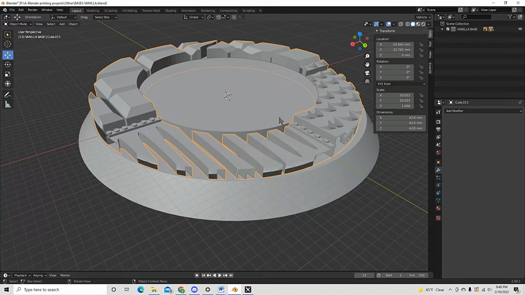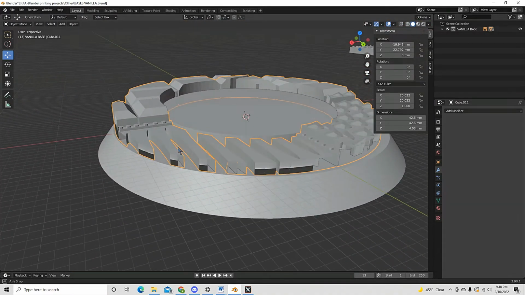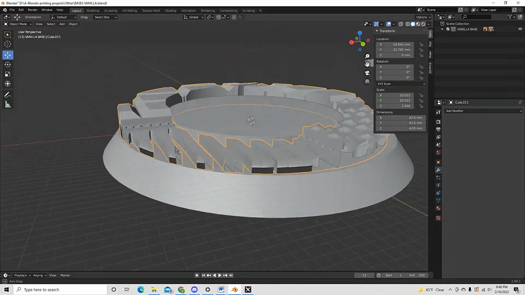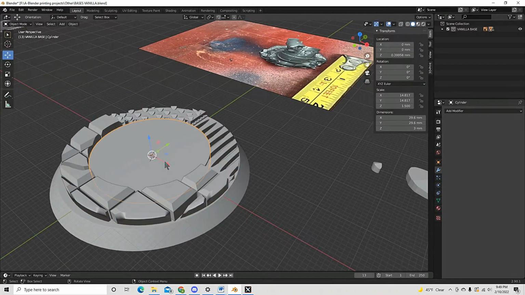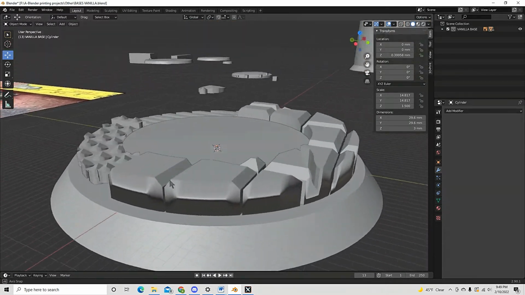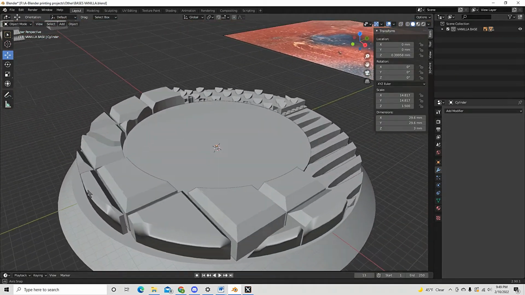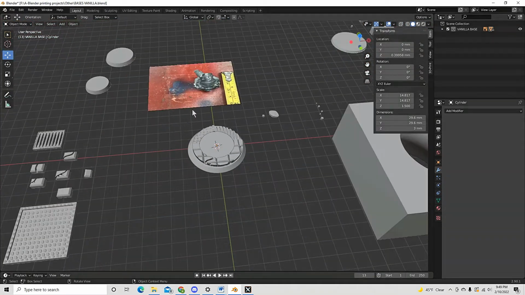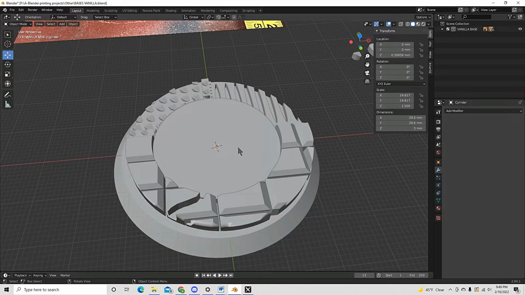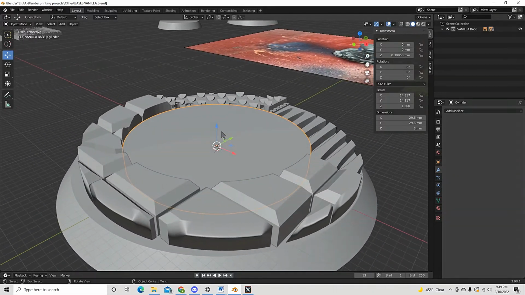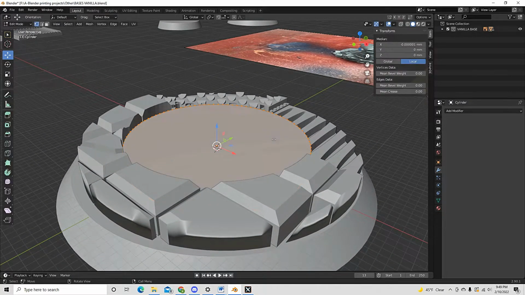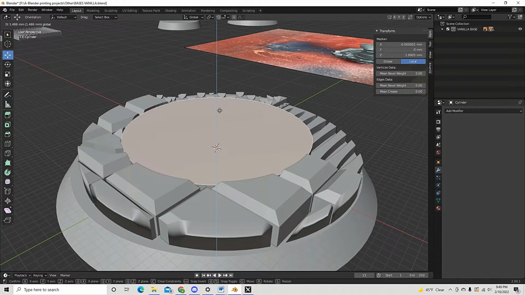Oh my goodness. I joined them all. I did not think that part through. Well, welcome to the difficulty of making bases. So much can go wrong. Alright, so based off the picture over here, you know what? It can kind of work. So what I am going to do is I'm going to edit mode. I'm just going to increase the height of this one face, and yeah, something right around here.